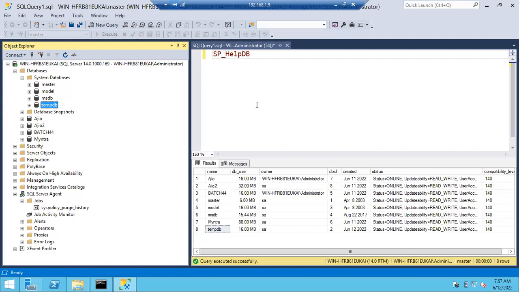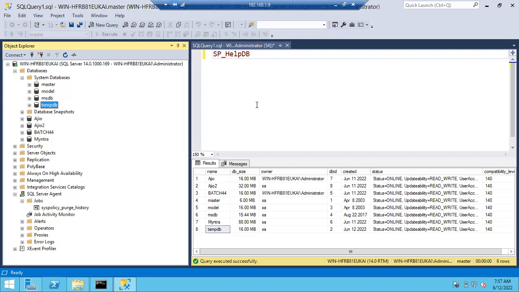Finally, once the user is satisfied with the results and the user has committed, the data will be deleted from your TempDB. So TempDB can't store the data permanently. It will only store the data temporarily. And your master, model, MSDB don't deal with user data, but your TempDB will process the user data.